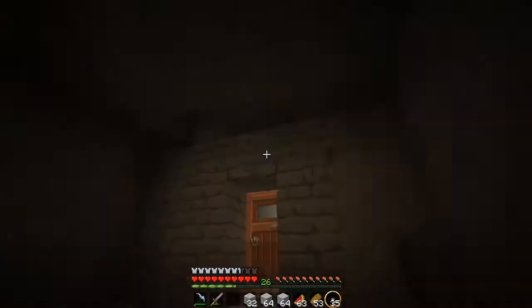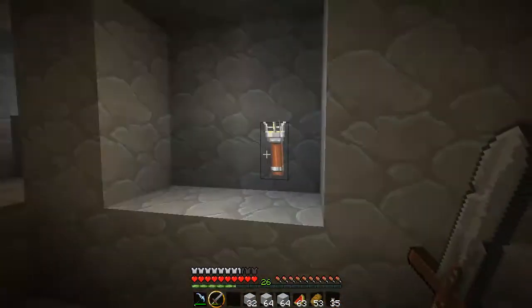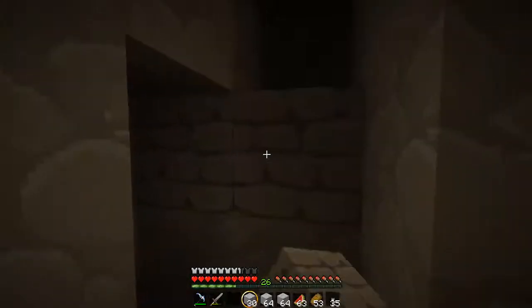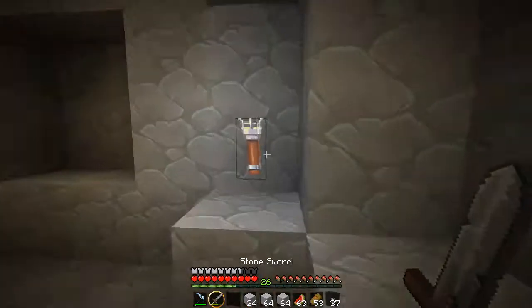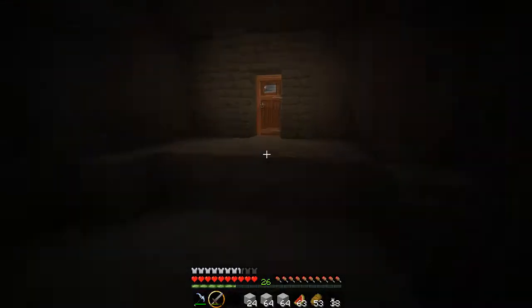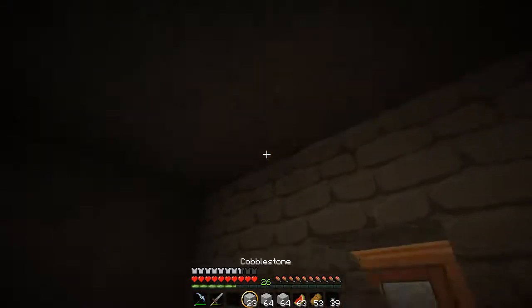Yeah. Actually, I'd probably get my sword out before I do anything like that. And cover up this hole so that they can't be spawning in a place that I can't see. And they can't hide anywhere. Yeah. There we go. It's almost completely dark in here. And there's a block that I need to replace.